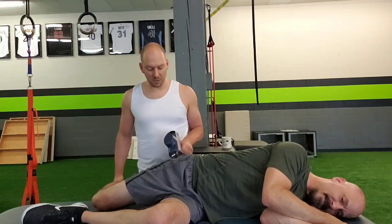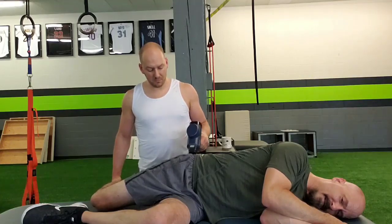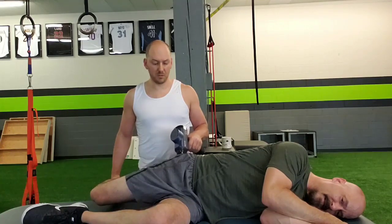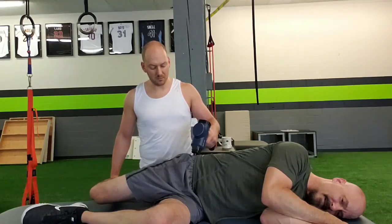So again, we're just going to work the same area, kind of glutes, hip rotators, like glute medius, glute minimus, TFL more toward the front.